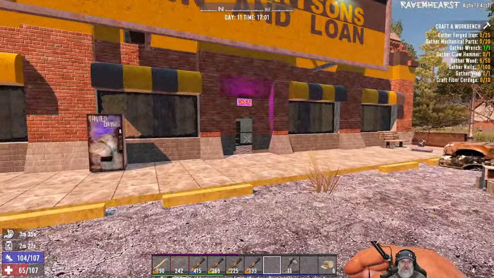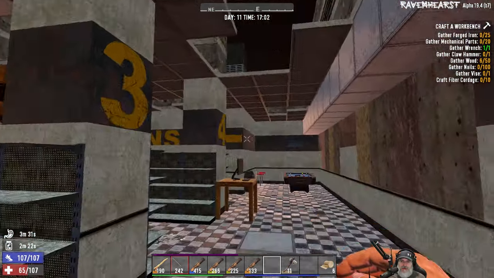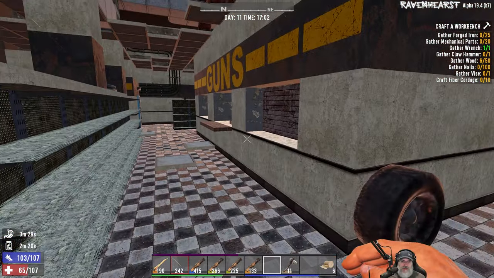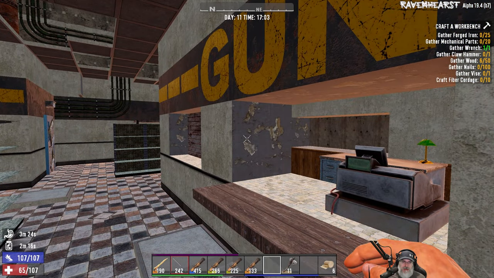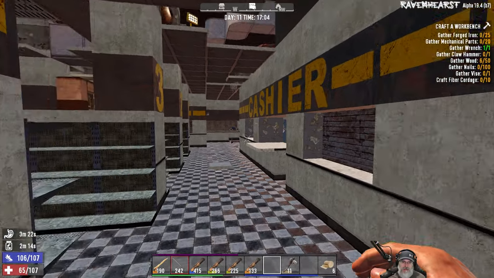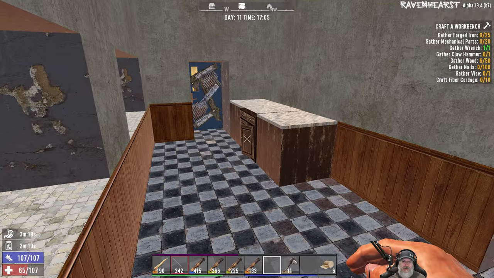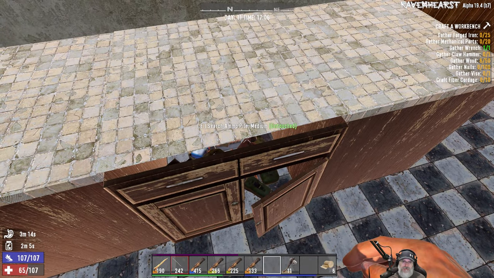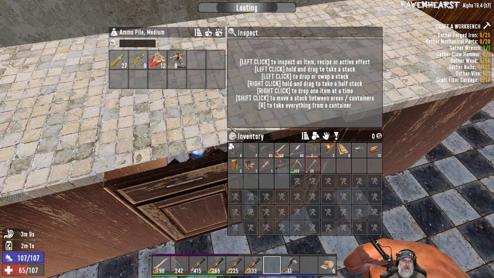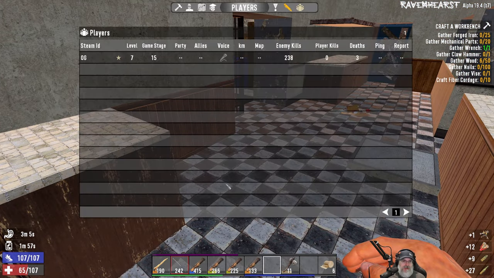Okay, let's go back in. So we've basically finished the upper floor. We finished the lower floor. We just haven't been back into this area here. We were in this room earlier. Oh, no. Actually, were we? No, we weren't in this. Ooh, nice. Ammo pile. We weren't in this room. We were in the room behind here. Oh, nice. Dude, that's going to come in handy.